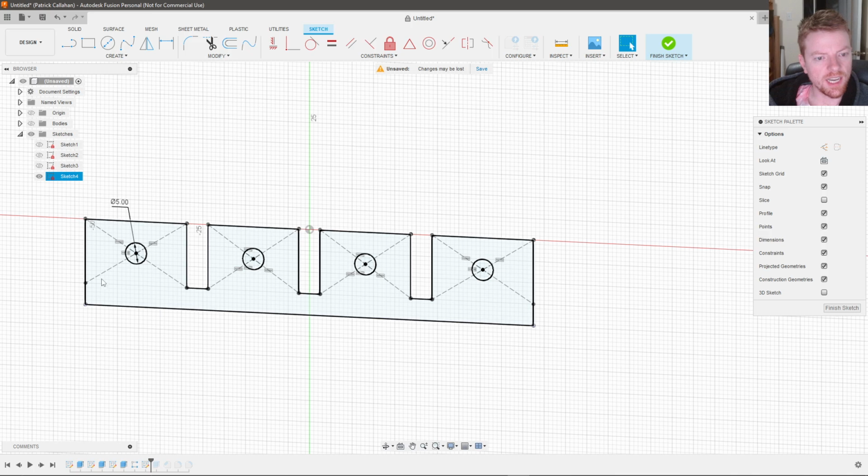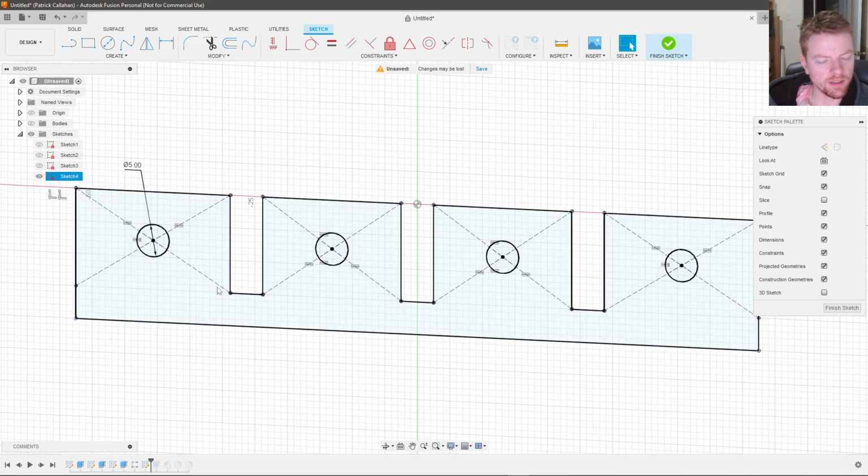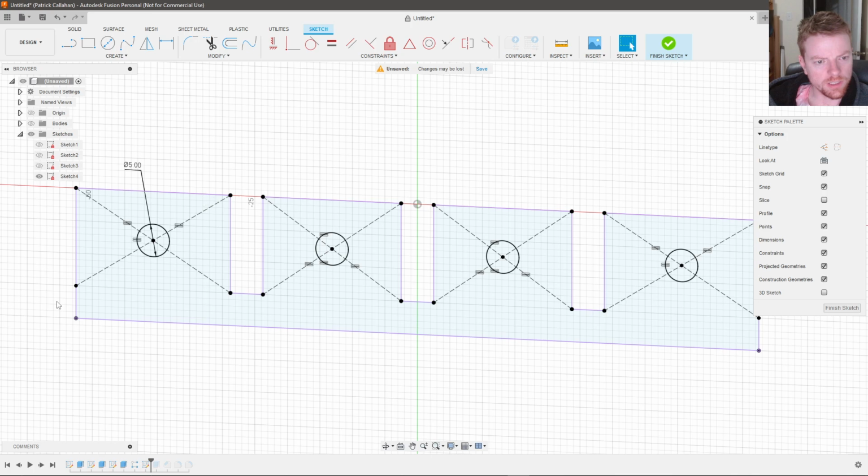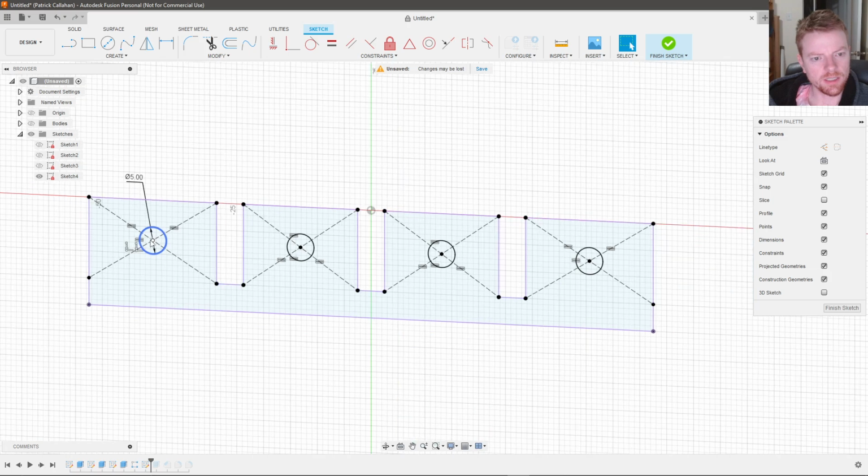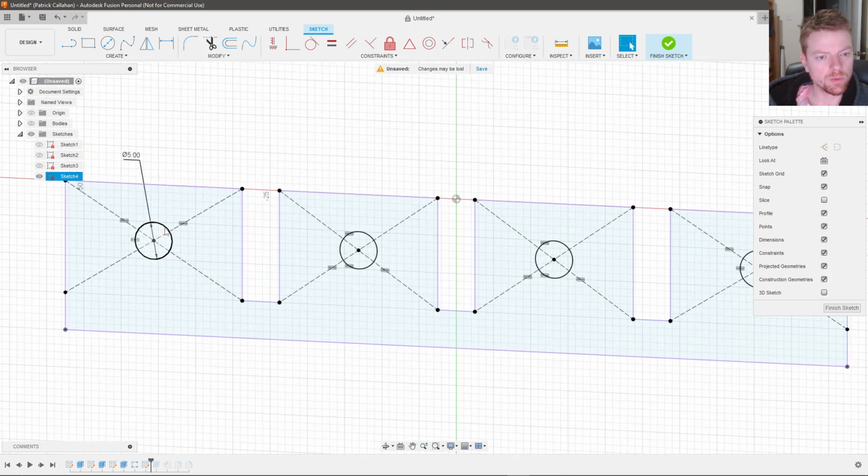So when I did that, I made these crosses here to get where the center of my circle will be. I then drew the circles, made their center coincident with both of the lines, which forces it to meet where both lines meet.